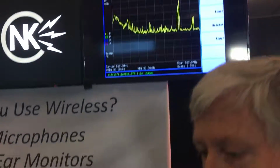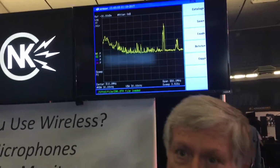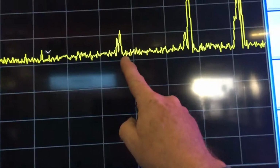Now we have a bandpass filter on there, and buried within all of this is one of the low-power digital TV stations out of Los Angeles, from Mount Wilson, which is about 45 miles away from here. And we're going to pull that signal out of the mud and get rid of this other stuff that's in there. And there's our little signal right there.